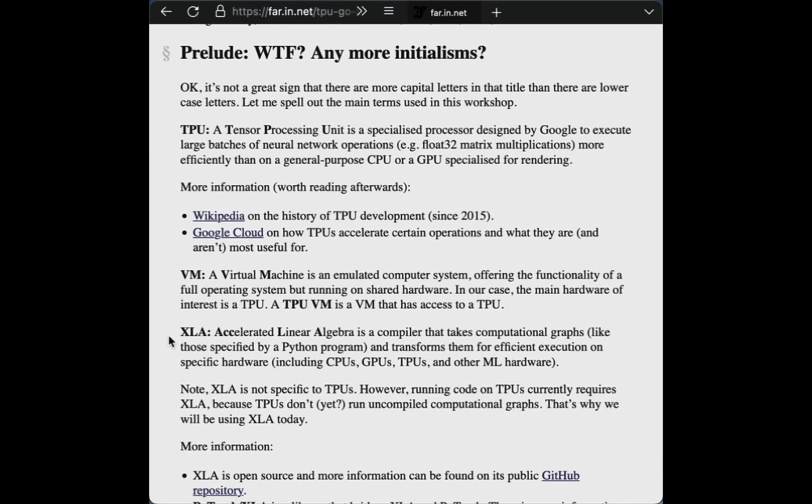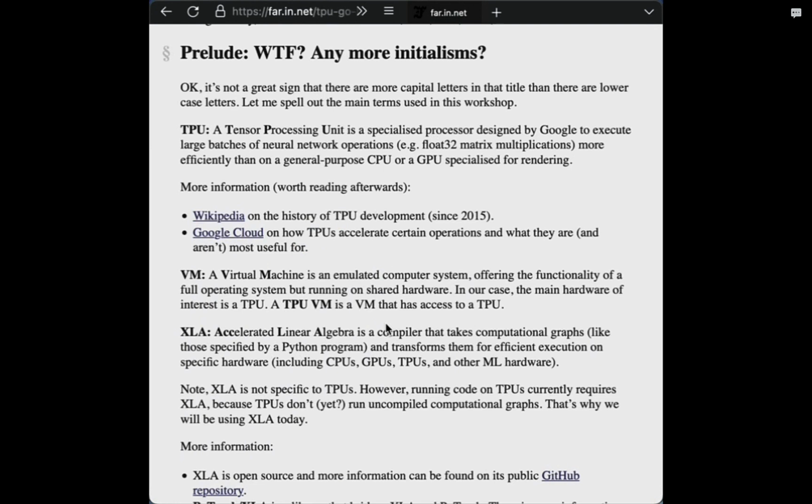A third one that may be new to some of you is XLA, for accelerated linear algebra. This is a compiler that takes computational graphs. When you write a Python program that does a bunch of matrix multiplications in a certain order, you can think of that as a computational graph.